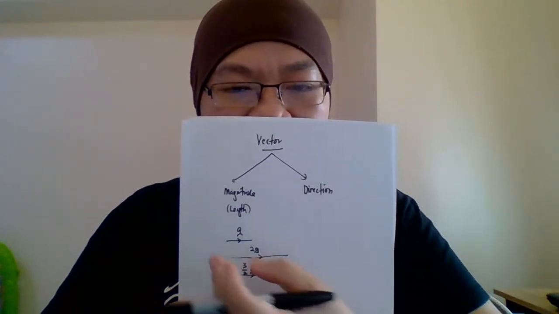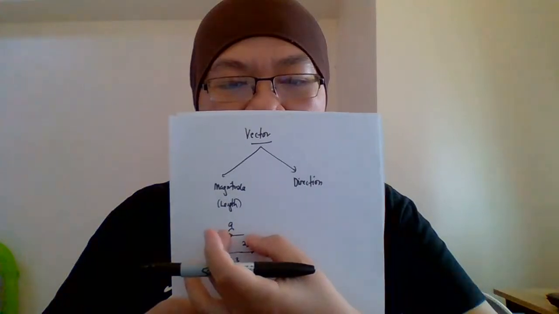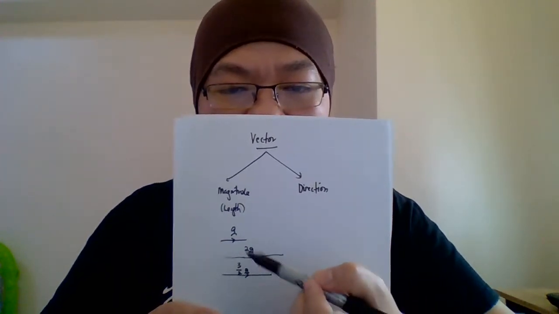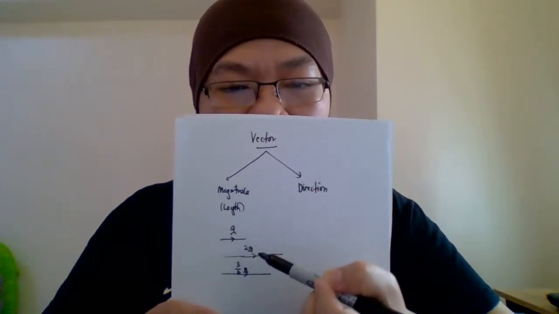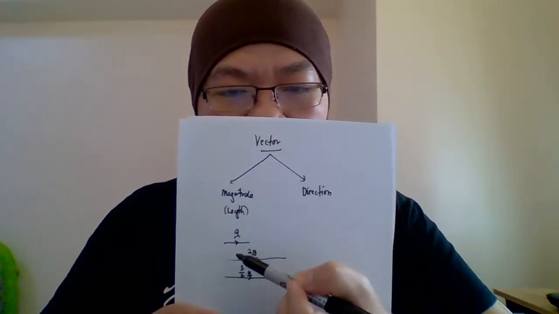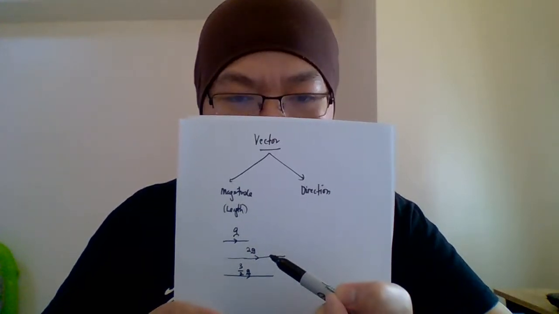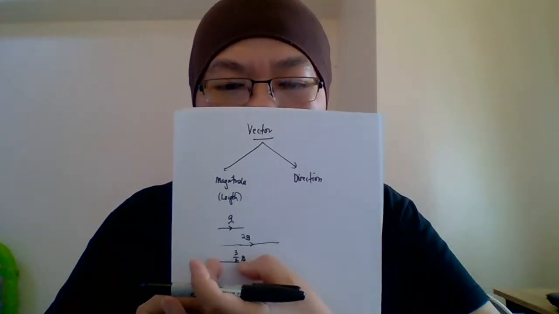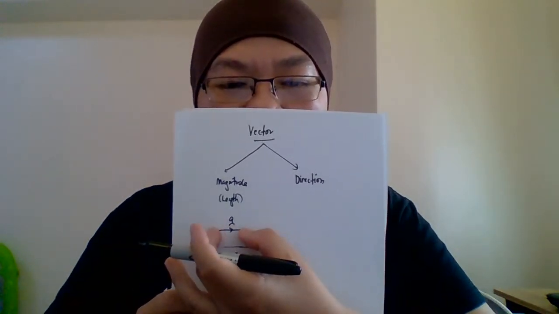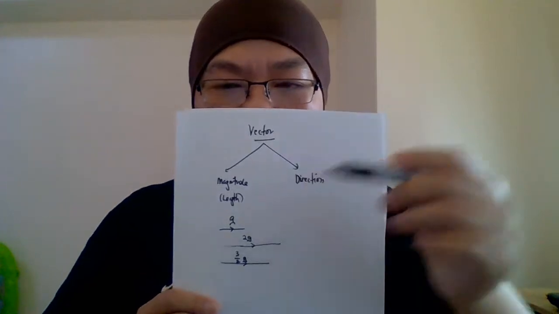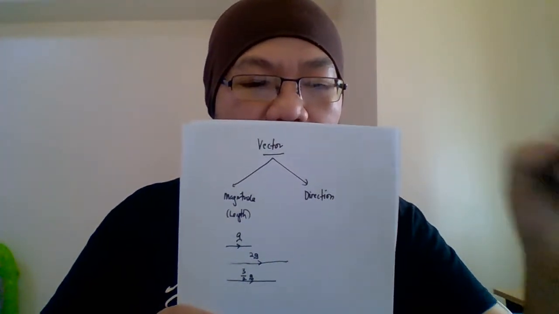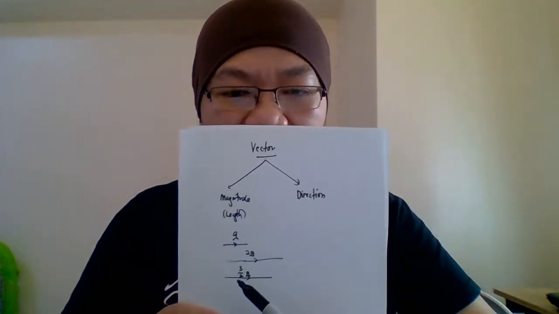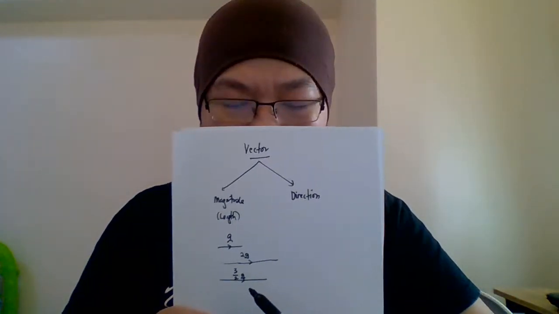Now, my second line is a double length compared with the previous. You see the direction here is the same as the previous. So the value of this vector is 2A. But the third line is 1.5 of the original vector. So 1.5 we must convert to a fraction, so we must take 3 over 2a.